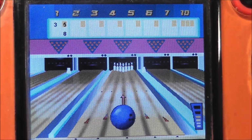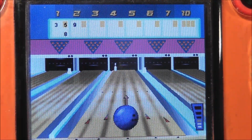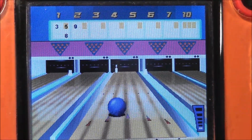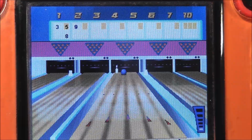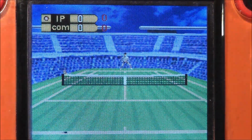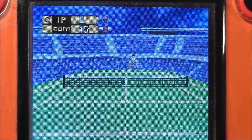And, you know, it's okay for what it is. I find it pretty hard to get strikes, but let's see. Will that do it? Let's roll it slowly. Come on. And this is the part where I'm waving my arms and it just goes right by. So it's okay.